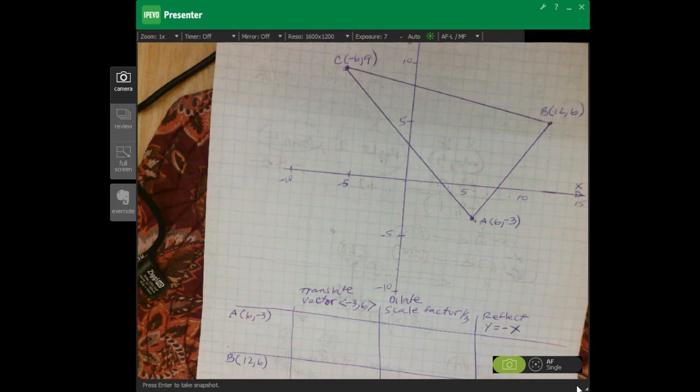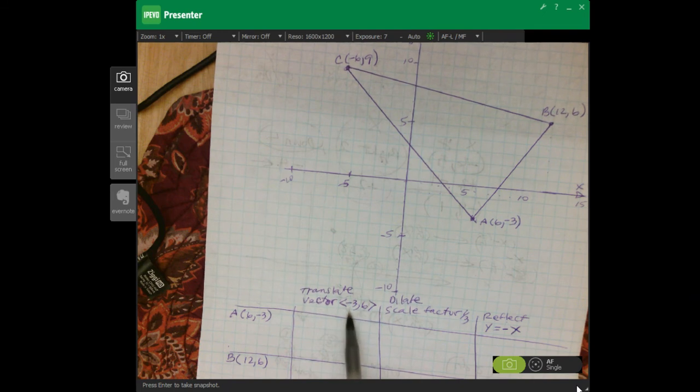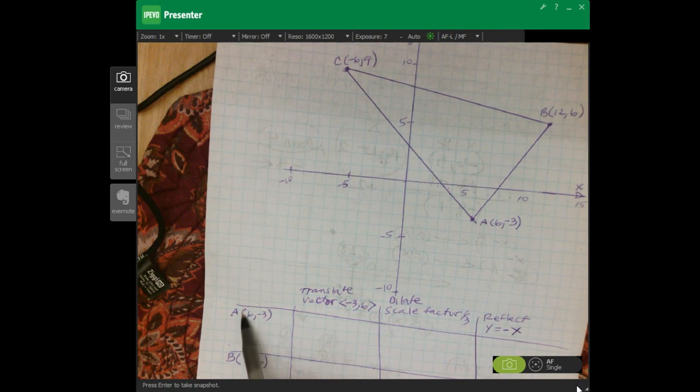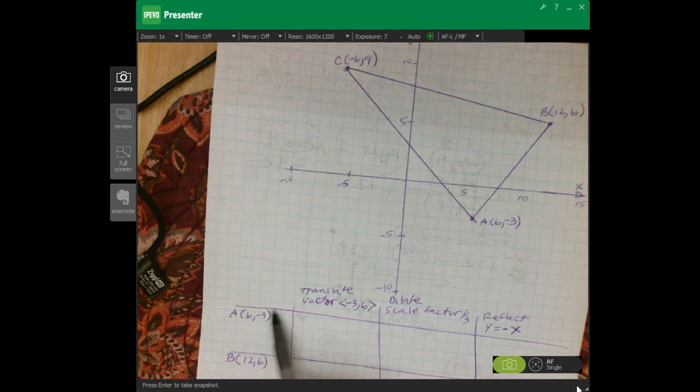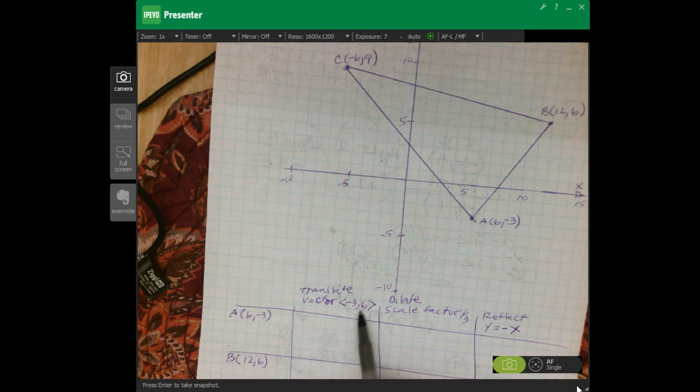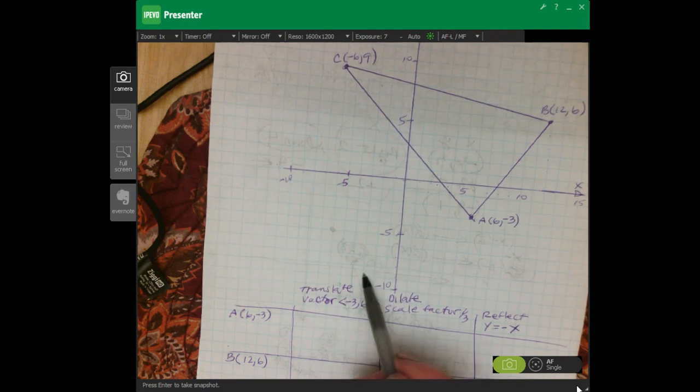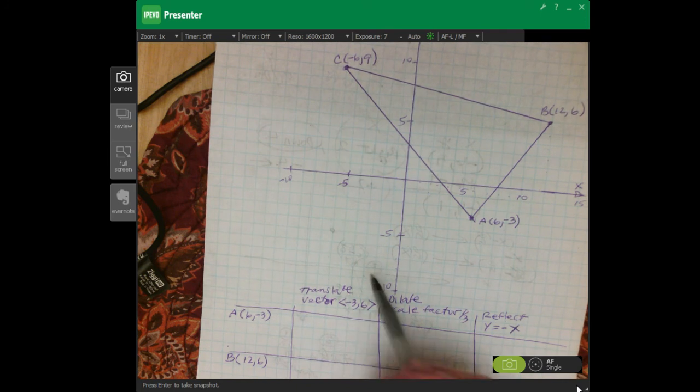So first of all, let's start with this translation vector. Remember, this is a rule. It's not a point. You look at these brackets, they're different than these. This indicates a point or a location. This tells you a place. This is telling you directions, or it's a rule basically. So it's saying the point gets moved 3 to the left and 6 up. It's not saying that it is at (3, 6) or any one specific point.